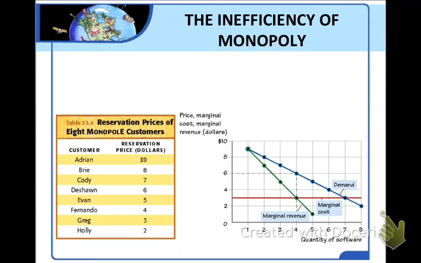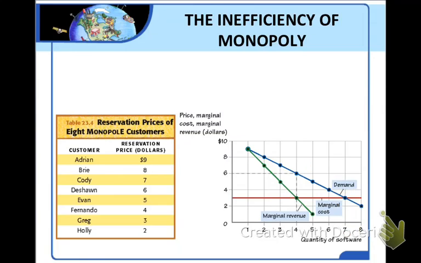In the figure on this table, note how the market demand curve is above the marginal cost curve. The demand curve is here, the marginal cost curve is right here, and so the demand curve, in most cases, is above the marginal cost curve until the two curves intersect at this point right here. Since the height of the demand curve shows us the amount consumers are willing and able to pay for each unit, we can conclude that every unit up to the 7th, right here, is worth more to consumers than the cost of making it. It is thus an efficient use of resources to make all those 7 units.